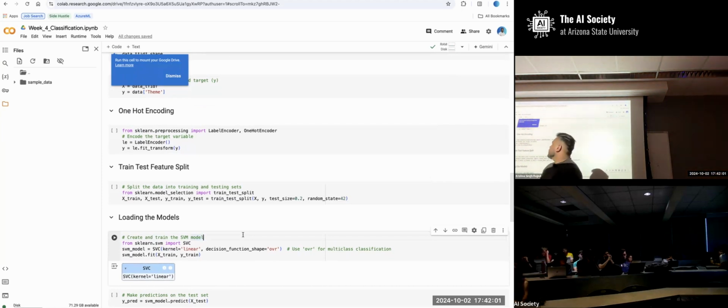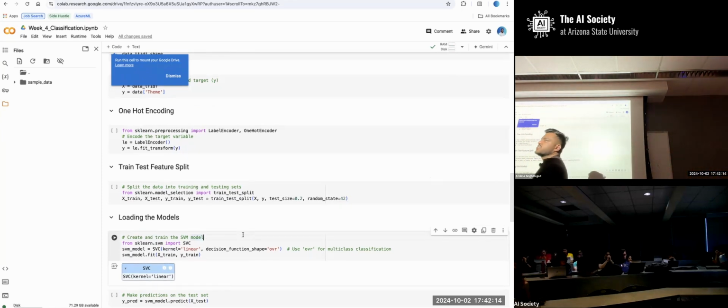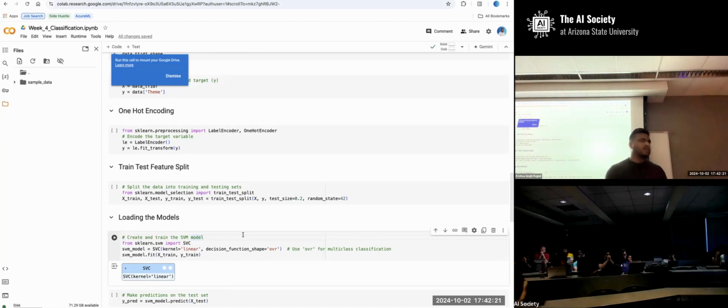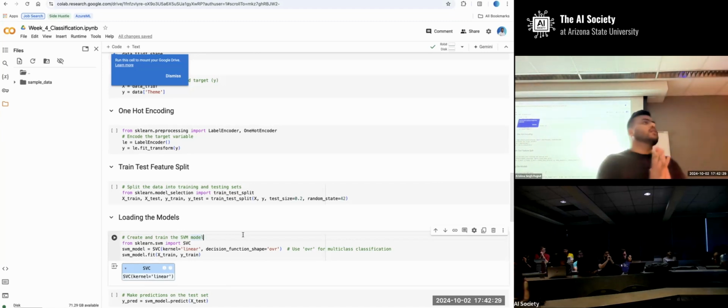So now we will split our data set into training and testing. What does it mean? It means that we will divide our data set and use a majority of the data set to train the machine learning algorithm, but still we need to test it, right? One way to do it is we can use all the data we have available and feed it to the machine learning model for training, and then we can use the same data set to check if the machine learning model is performing well or not.